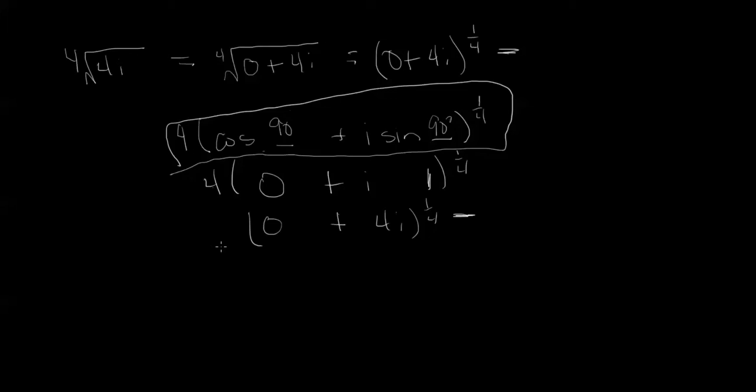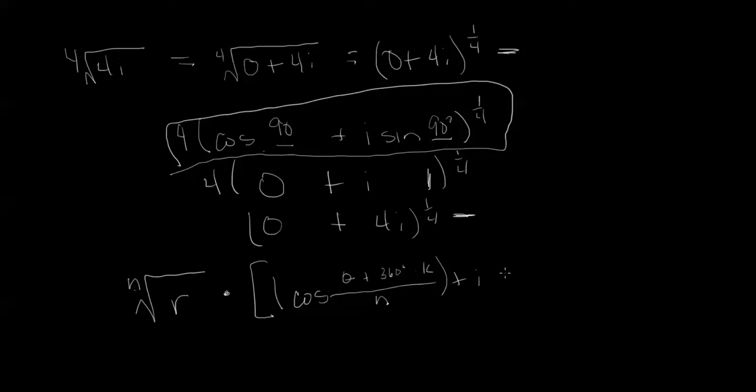So now that we have that trig form, we can use DeMoivre's theorem. And DeMoivre's theorem for finding roots looks like this. The nth root of r times the cosine of theta plus 360 degrees times k over my power. And we're going to do that same thing with sine: theta plus 360 degrees times k over my power. Copy that down real quick, and I'm going to clear the page so we can start over fresh.